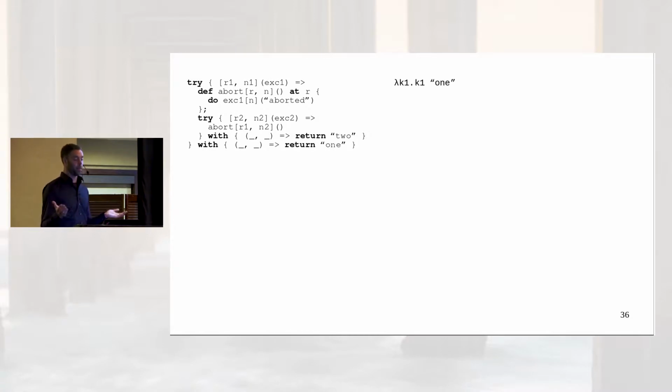It's pretty clear that this should be possible because all handlers and everything in this program is known. But let me stress that we do not special case anything regarding exceptions or handlers. We do not deal with any fresh labels or anything. It's just pure beta reduction and inlining. And those are well-known techniques in the optimization of programs.